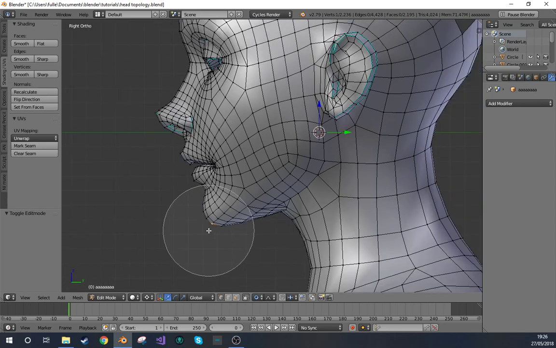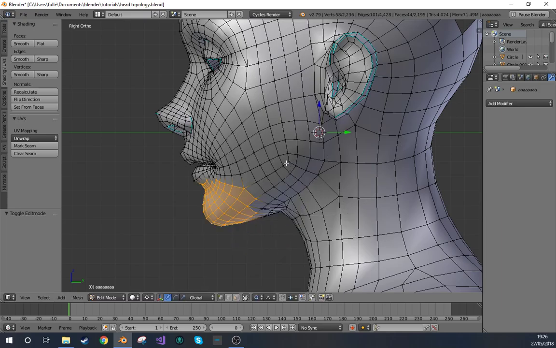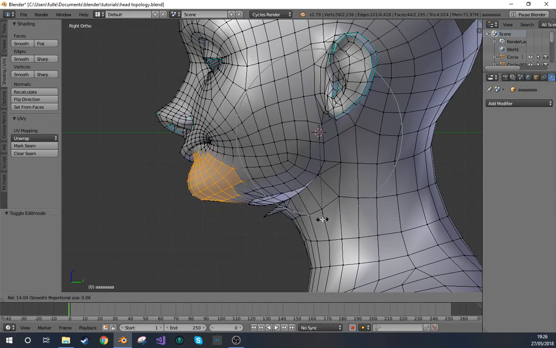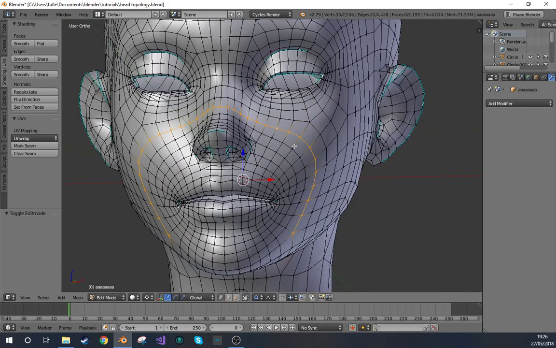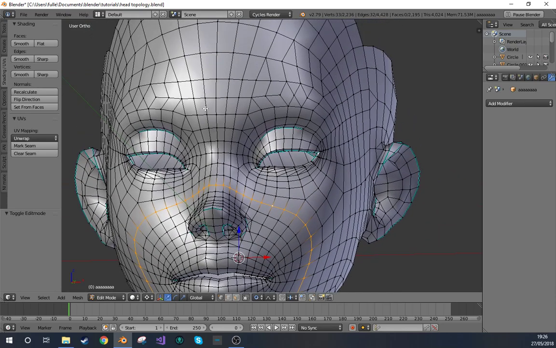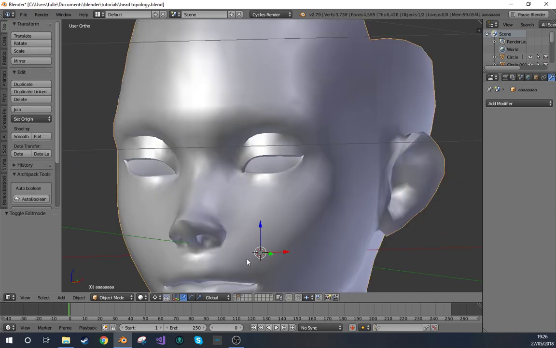So if I try to move that, the pole just works really well for it. You want to just make sure they all align where they can. I'll put in some examples in the description as well. Those are just all artifacts of converting tris to quads.